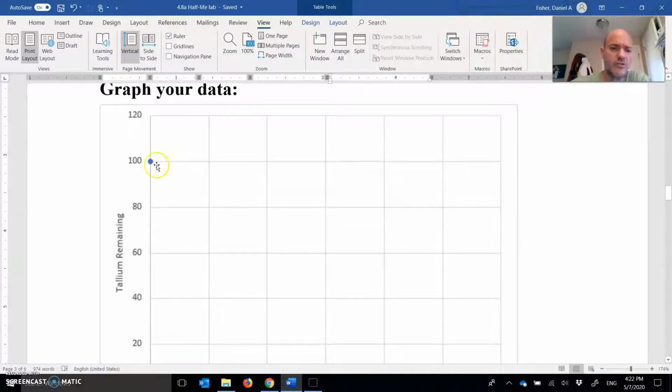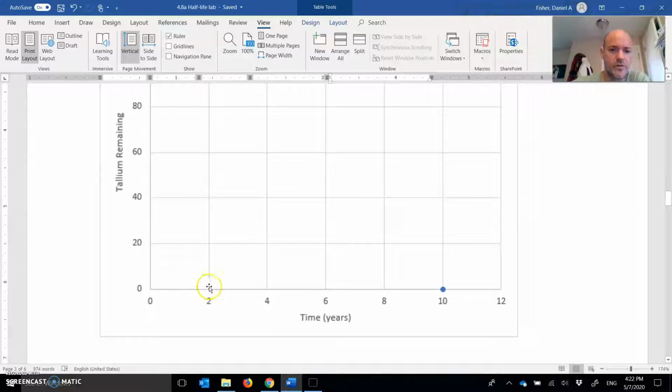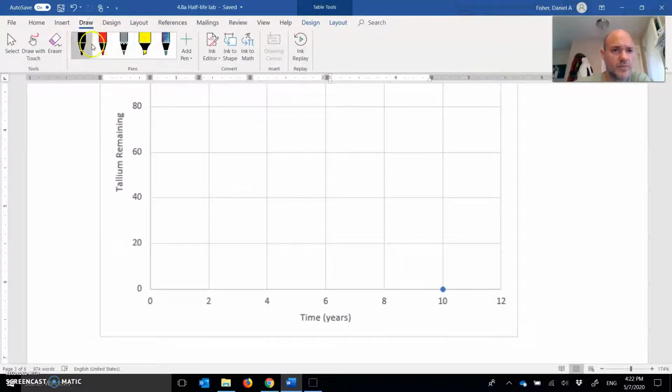And then I want you to graph your data. So notice this is by 2 years down here. So at 1 year we had 42%, so I might draw something here. So 1 year it was like right there. And then at 2 years it was at like 23, so that might be like right there. Think about drawing that in.